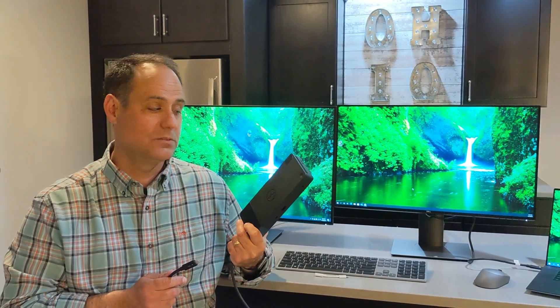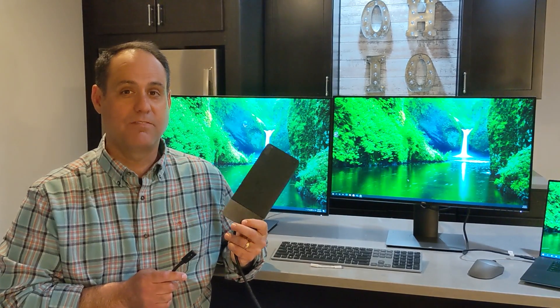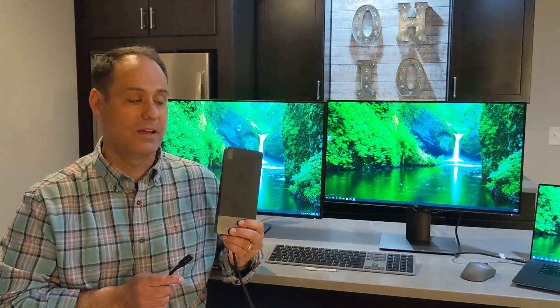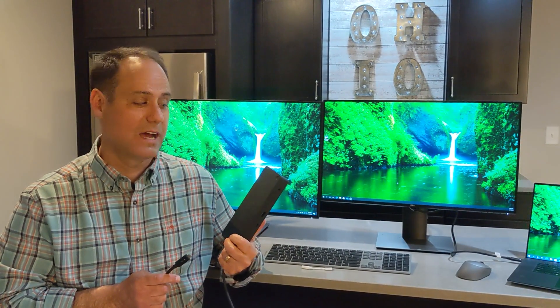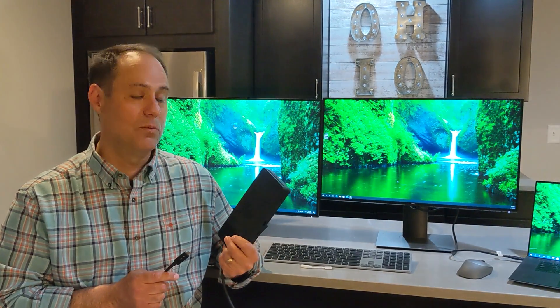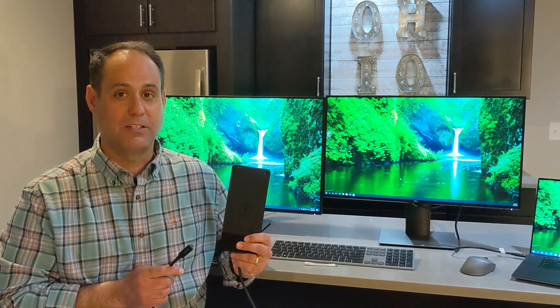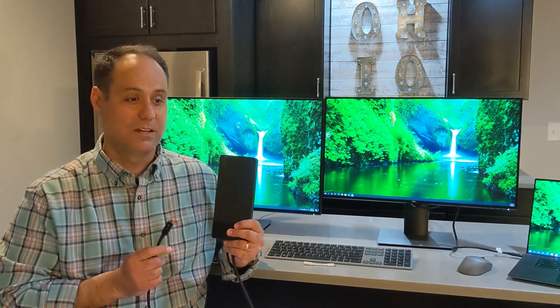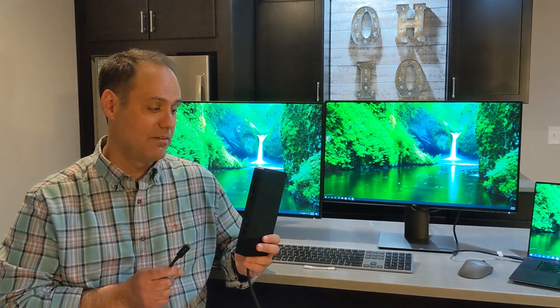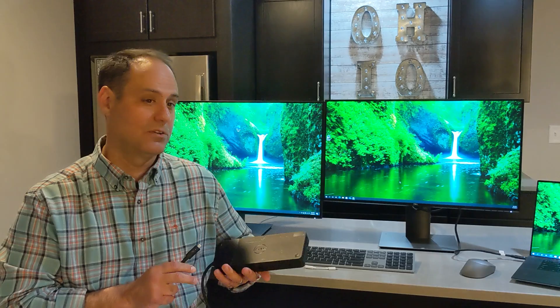Another reason: the WD-19 Thunderbolt is Apple-certified. There's a big following of Mac users for this docking station because it will do what Macs don't normally like to do — allow dual up to 4K extended displays. You can hook it to a Mac and run two displays at 4K extended while keeping the Mac display open. It has full Apple certification, which drives a strong following among Mac users.